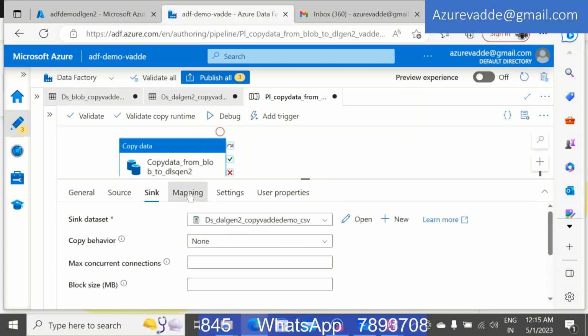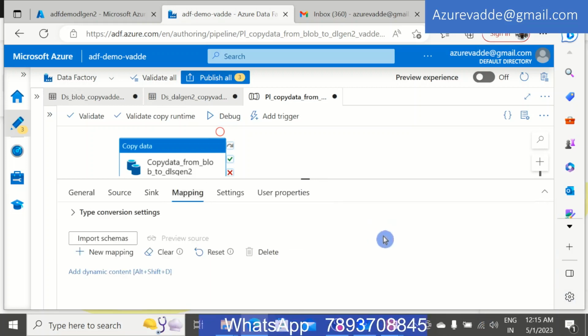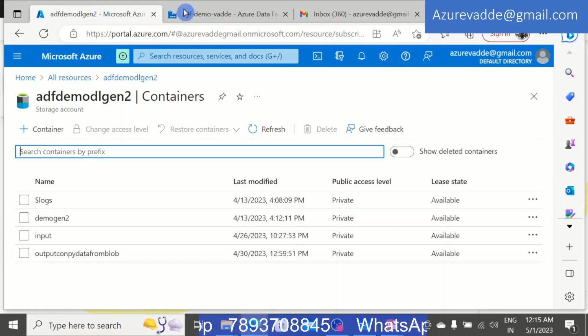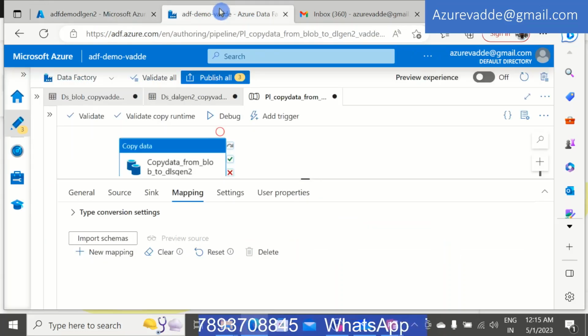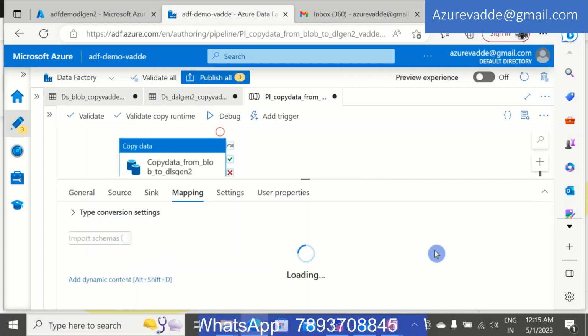Mapping. Click on the Mapping tab. Here we need to import the schema because our file format is CSV. Click on import schema.